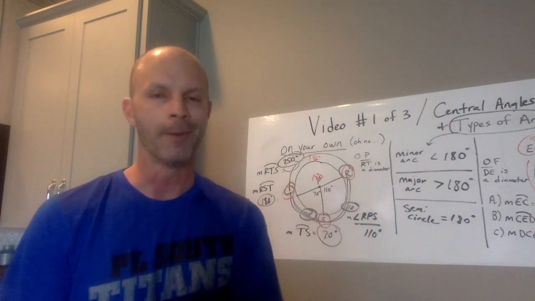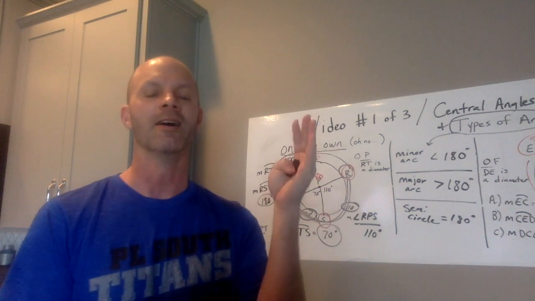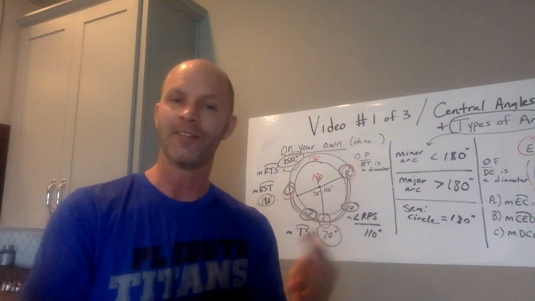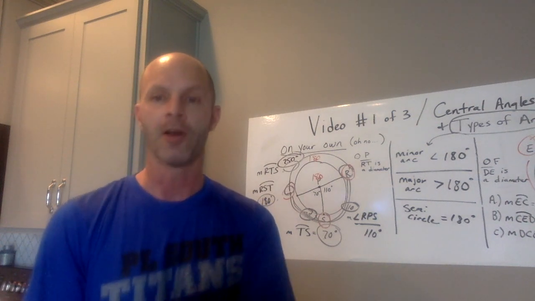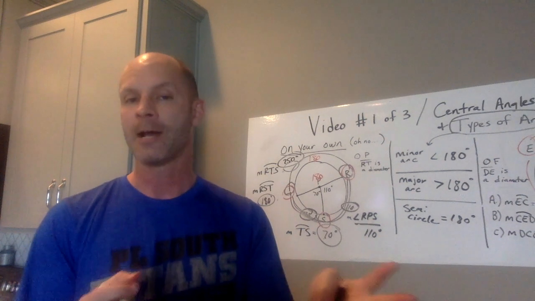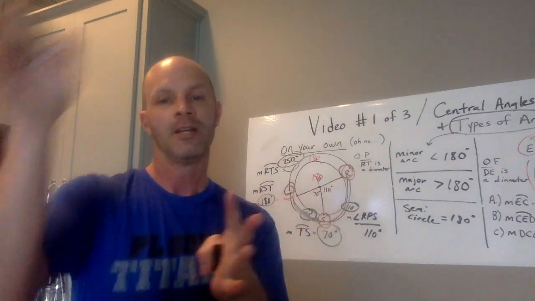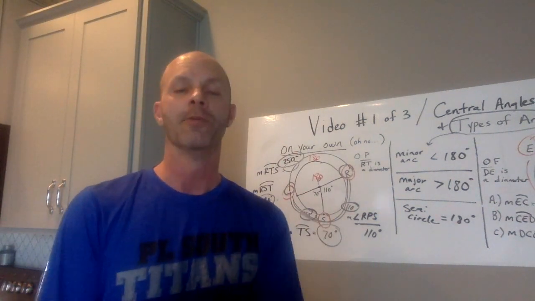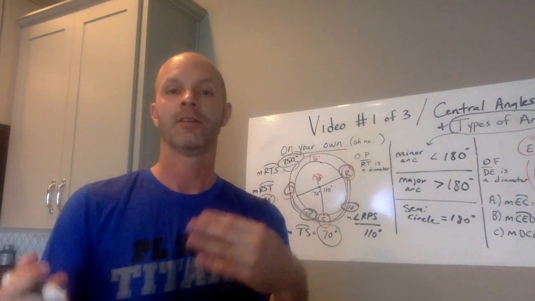So that's going to wrap up video one. Hopefully, we're getting you the basics again of what a central angle is, understanding that the arc it intercepts has the same measure, understanding that we have three different types of arcs, minor, major, and semicircle, and that sometimes we're going to do a lot of angle addition or arc measurement addition to work your way around the 360 degrees that encompass a circle, to figure out how many degrees around a circle you go based off of the angles.